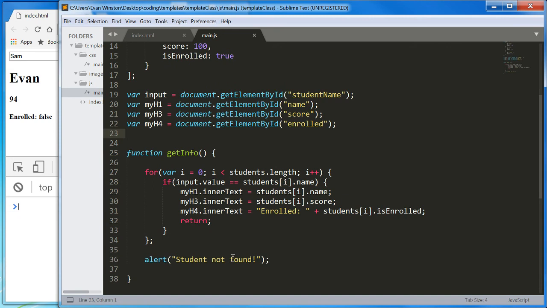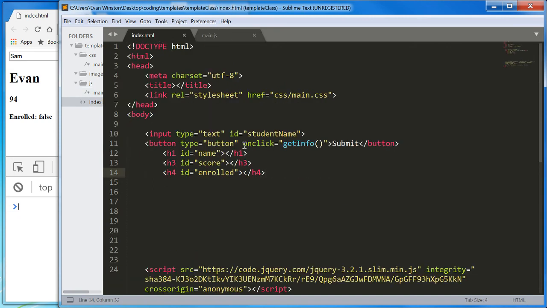once more, looping through an array of objects. Also, the onclick attribute on the button in our HTML to invoke a function defined in our JavaScript. When you click on the button, get info, the function is invoked.